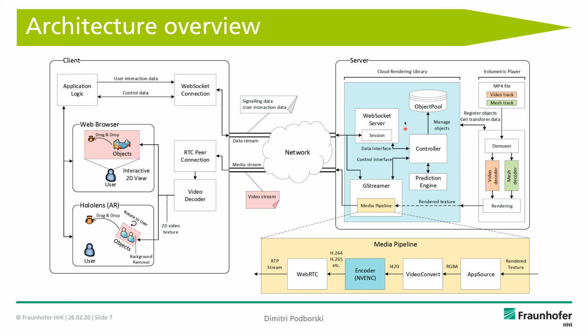So in the library, we have a WebSocket server, which accepts incoming client connections. And we have object registration. So the application in Unity can say, for example, what kind of objects the scene has and allows to control. Those are registered in some pool and controlled. And the client basically has control of those objects. And then we have some prediction engine which does the prediction of the viewport, etc.